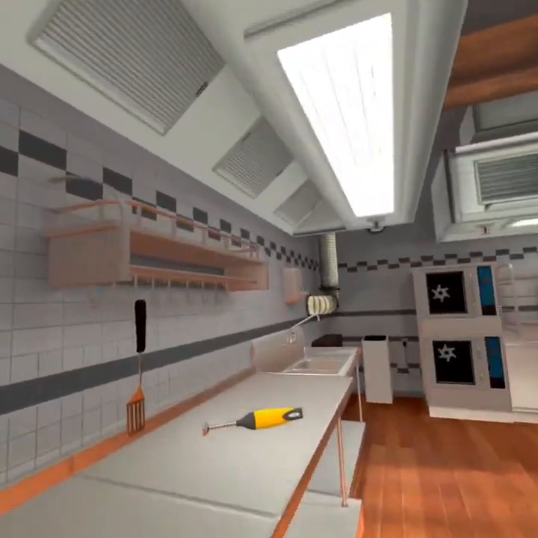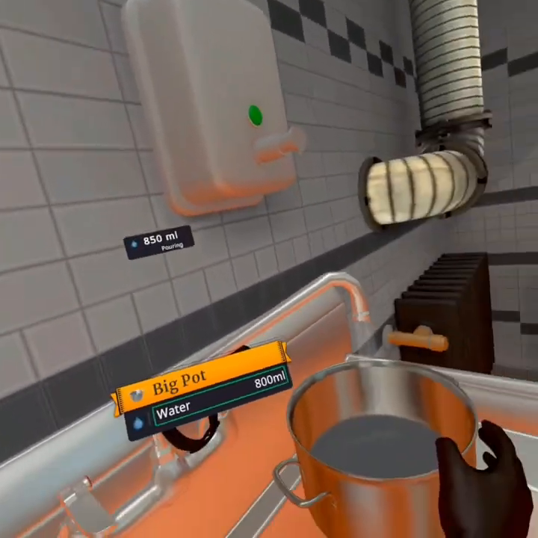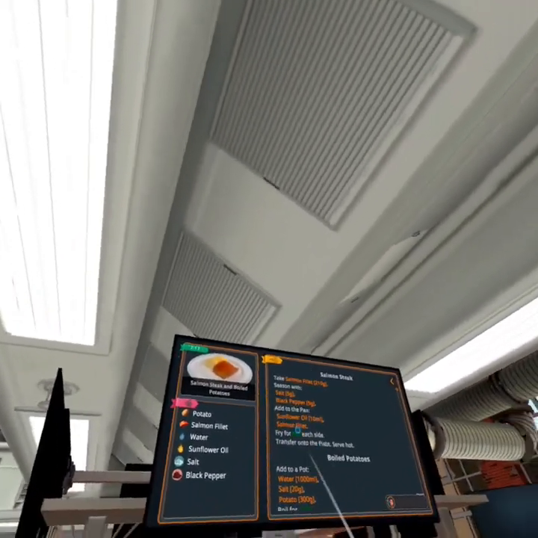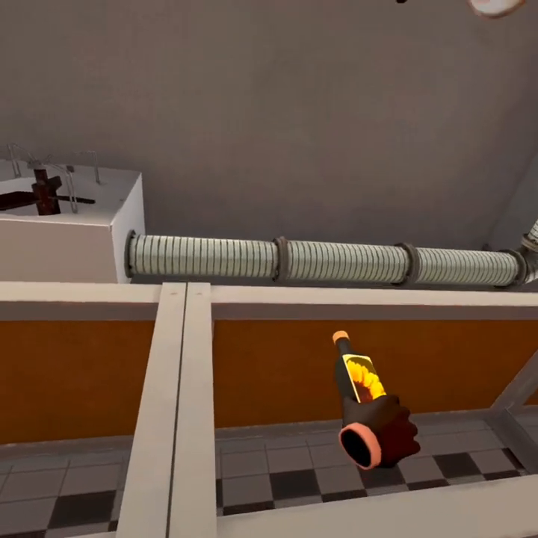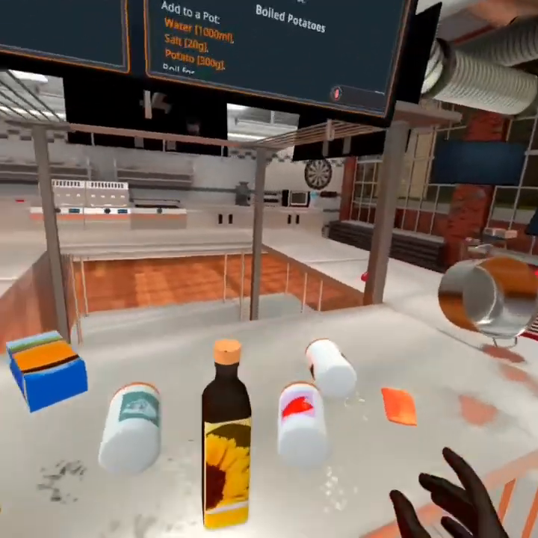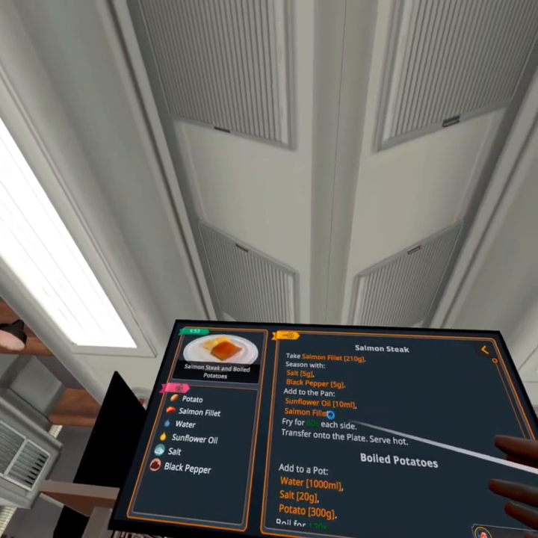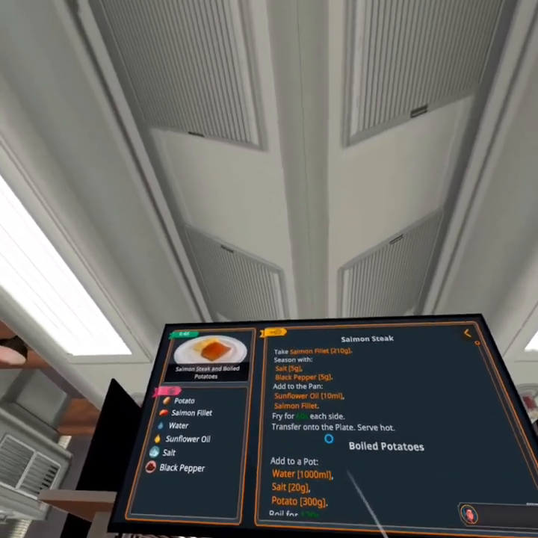Hold up. Let me grab a bowl. Alright. Potato, sunflower, water, sunflower oil, salt, and black pepper. Hopefully this sunflower oil is enough. Season with salt and pepper, baby. All in. Alright, salt and pepper. Add to the pan sunflower oil.